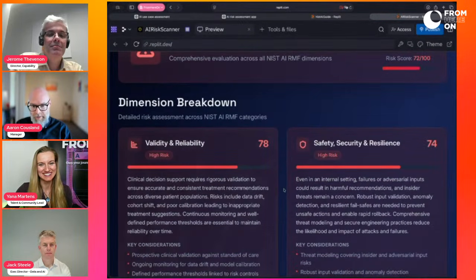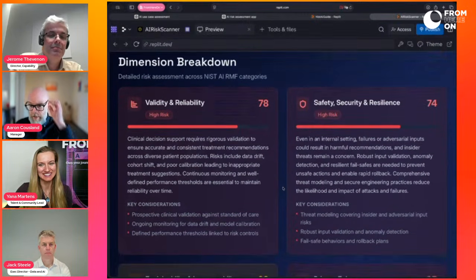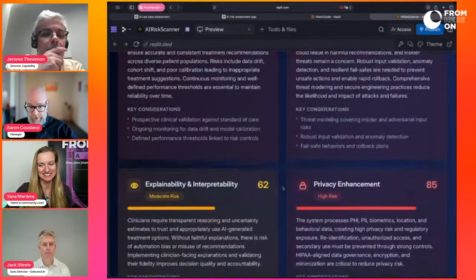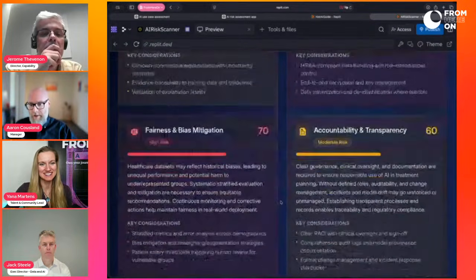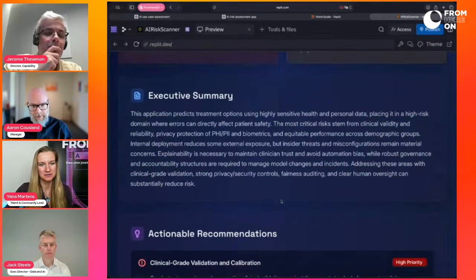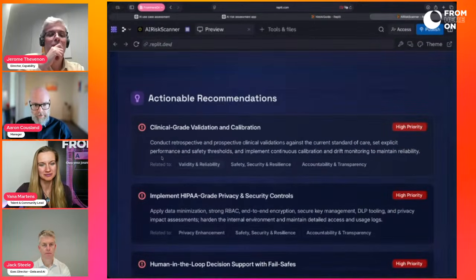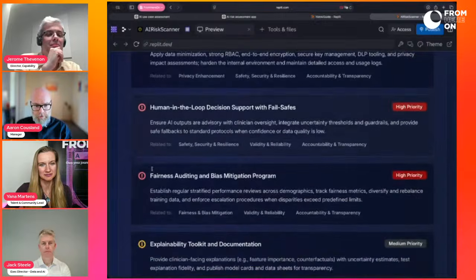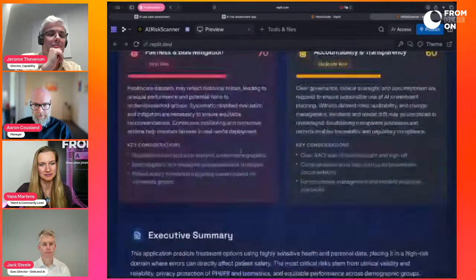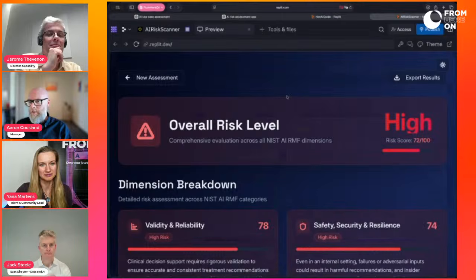As we go through, it's ranking all the different NIST AI categories: very high risk, explainability slightly lower risk. But as I would have expected, this has come back with quite a high risk profile. It's actually come up with some recommendations, controls that can be put in place to reduce the risks for this particular use case. So there we go. That took probably 20 minutes or so from an idea through to first cut. And this is something we can put in front of people, test it out, and go, I like this, I don't like that, and refine the idea from there.